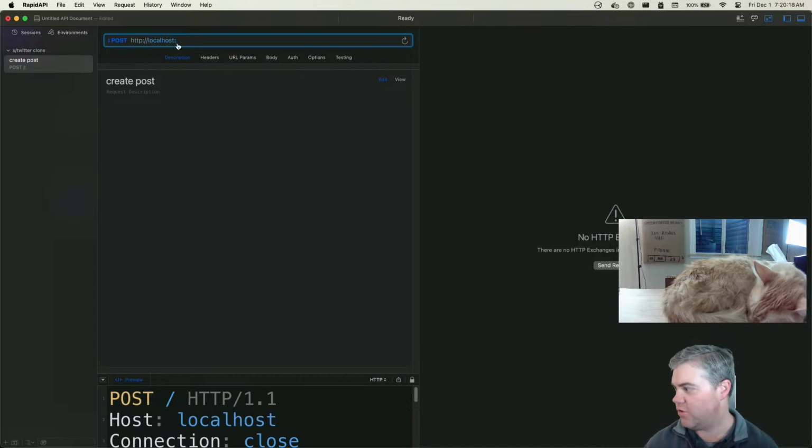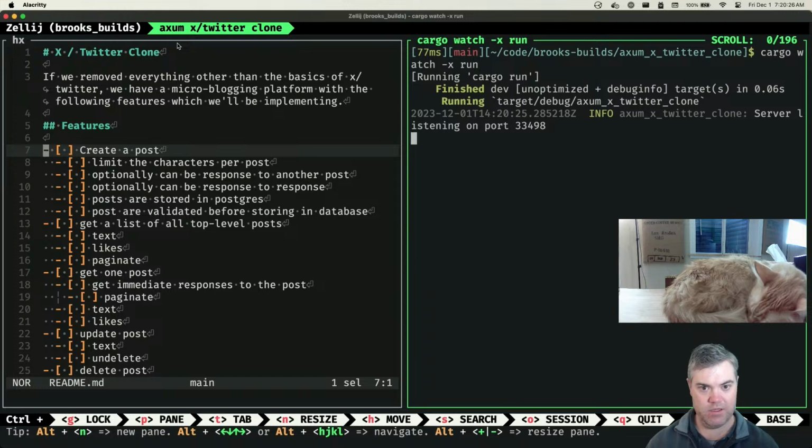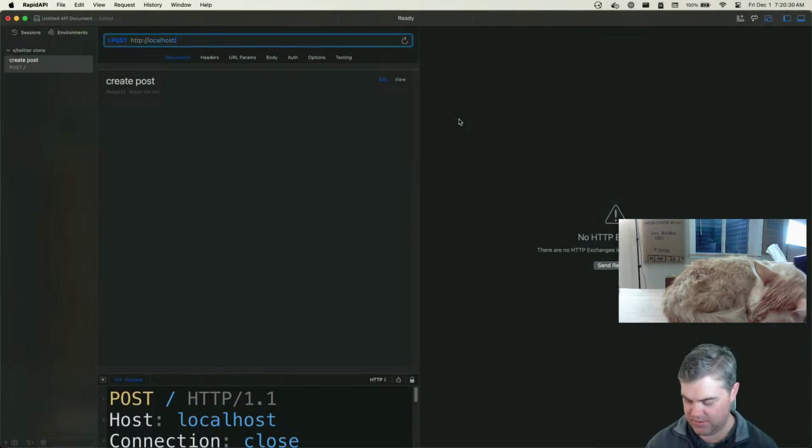All right, oh, we need a starter server. So you're running on port 33498. And then where do we want to go to?